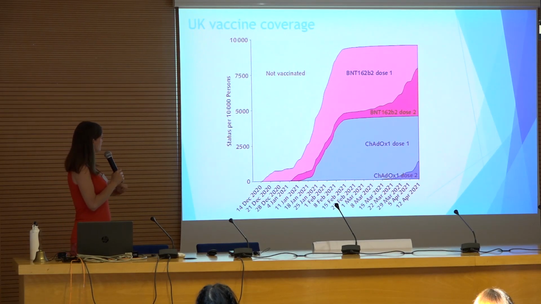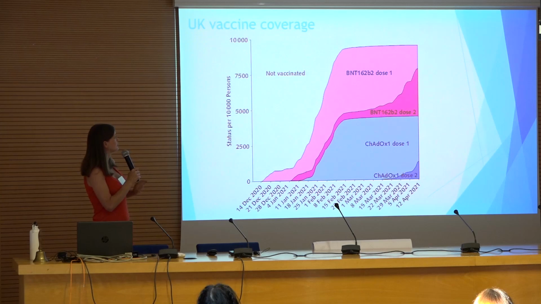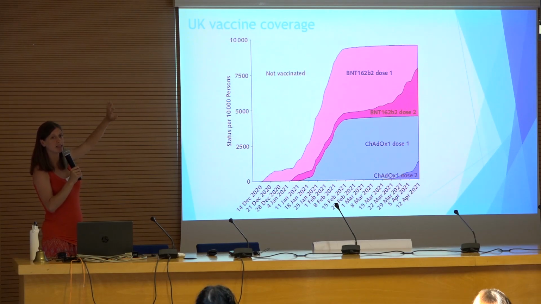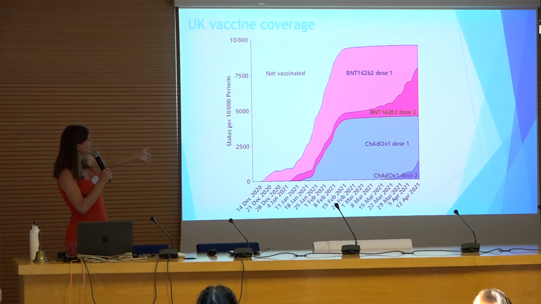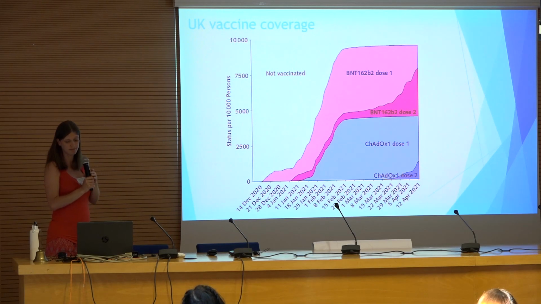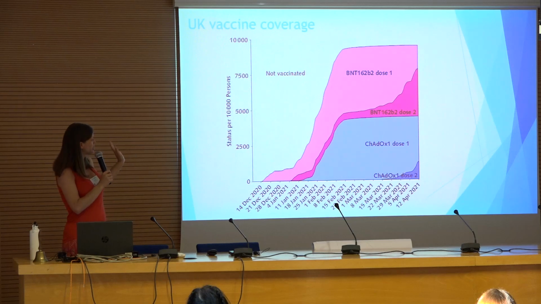So just to give you a picture of what happened, this is the study period I'm going to look at. On the left hand of the graph is the 8th of December, when the Pfizer vaccine was rolled out in the UK, and that runs through till April of the following year. So the y-axis is up to 10,000, and this is the vaccine status per 10,000 people. So once the coloured bits hit the top, it means everyone in this group of over 70s has been vaccinated. So you can see initially no one was vaccinated, and there's a very rapid uptake. And about mid-February, almost everyone has been vaccinated, either with the Pfizer in the pink or the AstraZeneca in the blue. And you can see that initially we had some people with the Pfizer being very quickly vaccinated with second dose, but by the time the AstraZeneca came along, only the 12-week period between doses was in operation.